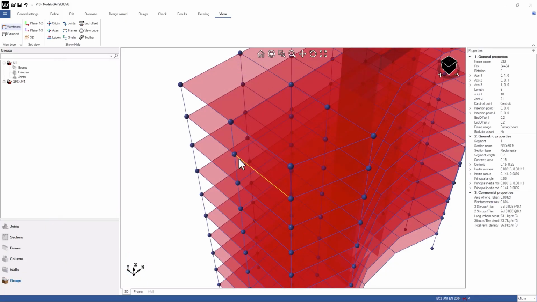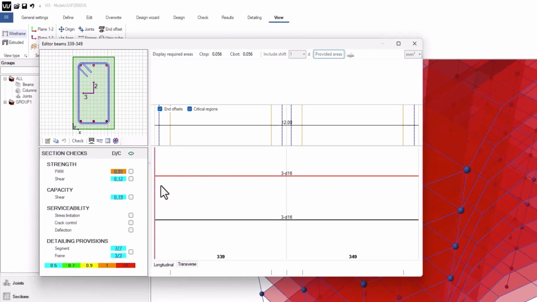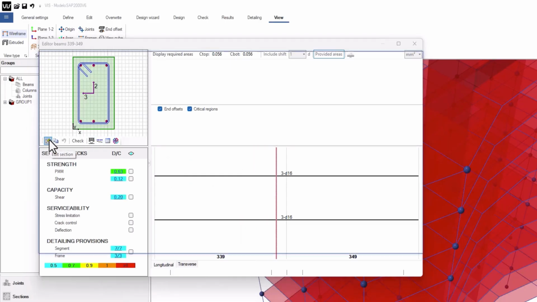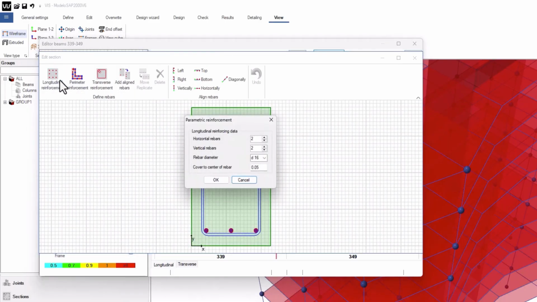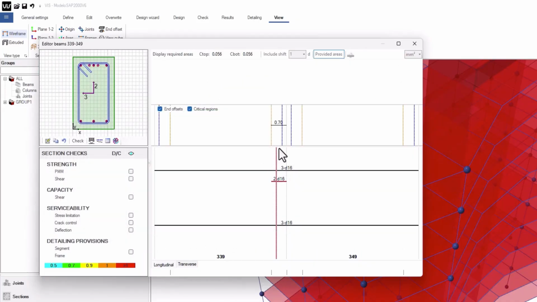Now comes the most important part. We will add two 12mm rebars to the beam's top reinforcement near the support. Reinforcement editing is fully flexible and easy to implement. In this case, we remove the unnecessary reinforcement bars. We can then adjust the bar length and modify the bar diameter.